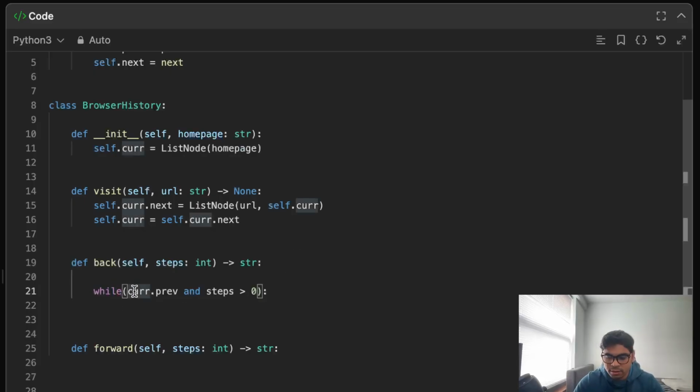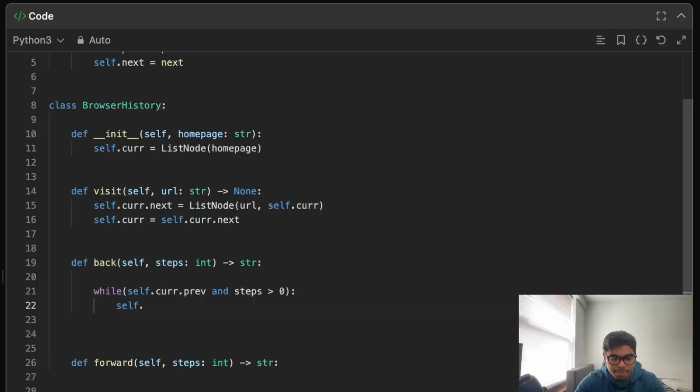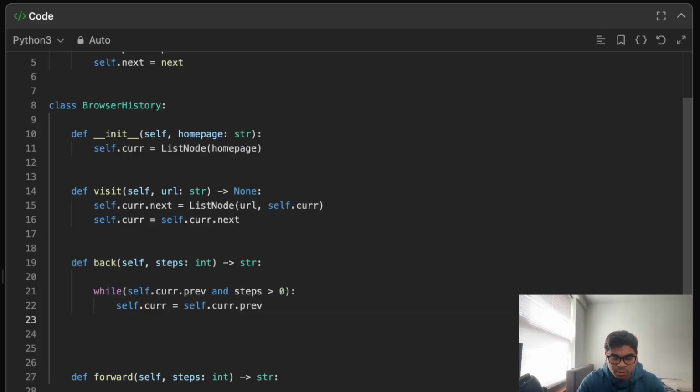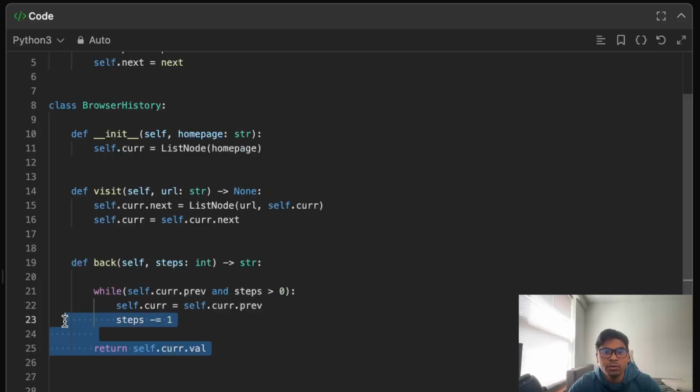Since it's a class level variable, I have to refer to it with the self keyword. So self.cur becomes self.cur.prev, and steps reduced by 1. Then at the end this needs to return the value wherever it has reached. So return self.cur.value.